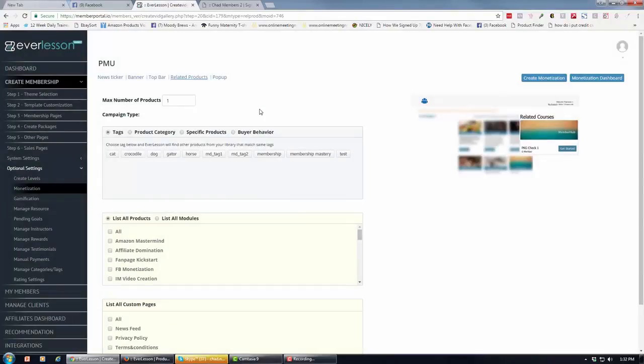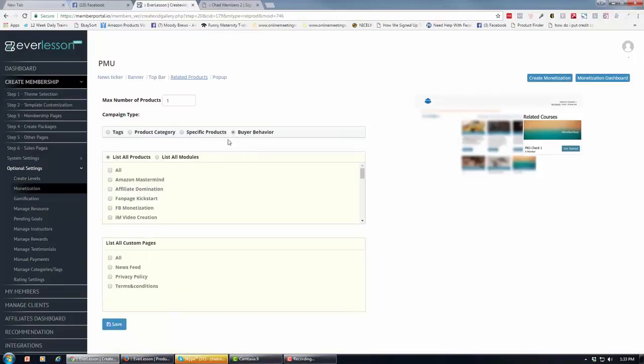Next, we have what's called related products. So if you have more than one product inside of Everlesson, then you're able to display those related courses over here in your widget area. Now, what's cool with this is you can do it based on tags, right? Each product is assigned tags, okay? Those tags follow through the module. And so this here is actually tied to a product. So we look at the tags of this product, and then we look at the tags of the specific module that the client is on, and if those tags match, then we show them this related course because we know that they are interested in it. Or we can be more general and we can just choose specific categories to display the related courses on. Or we can choose specific products we want them to go on.